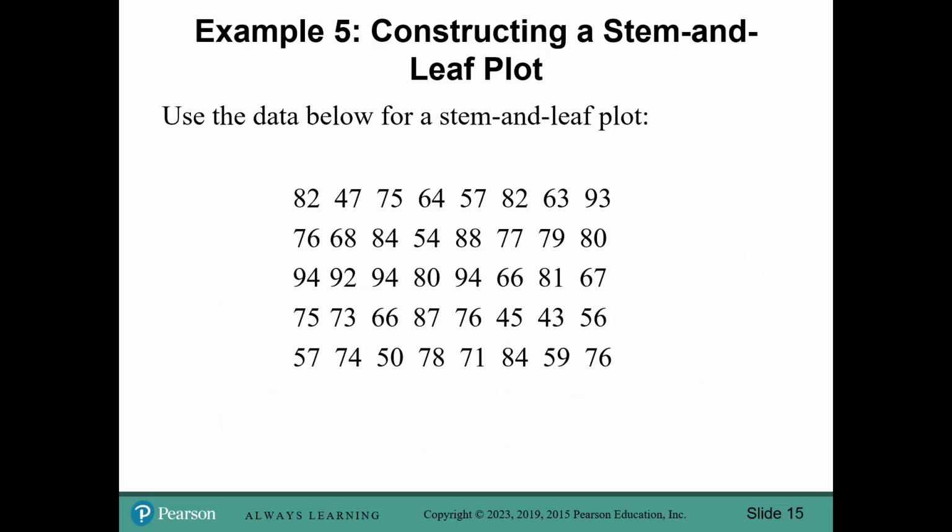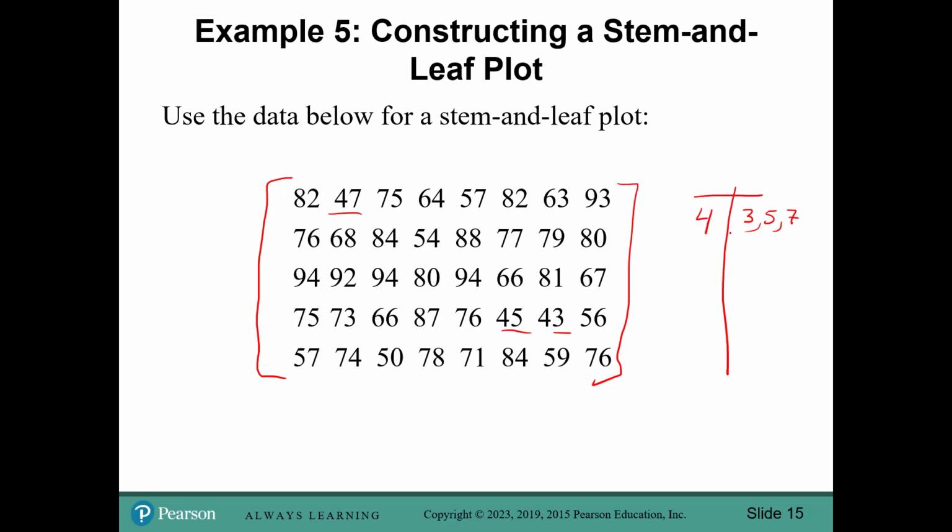So I have, I believe, these are the test scores that we had before. I'm not going to go verify because it's not that important, but they might be because I remember there being 40s and there's 3 of them. But it doesn't matter. What I'm going to do is take each of these values and create over here. I'll start at the very lowest value in the 40s, so it's essentially the decade. In the 40s, I have a value of 43, 45, and 47.